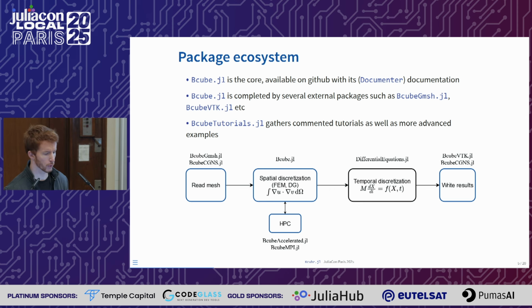Okay, so to reach all these objectives, we have decided to build an ecosystem around Bcube with several packages that are all available online on GitHub. So on the figure here, you can see all of them. So there are a few packages to read meshes. There are also a few packages to write results. And here you can see the main package, which is Bcube.